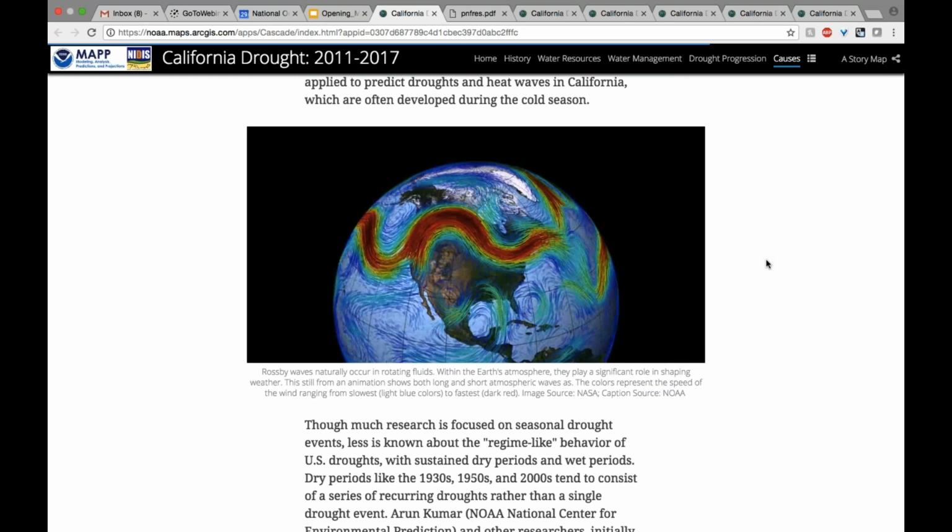And we heard, for instance, about a ridiculously resilient ridge, and we had an image up here just a moment ago about the weather pattern. There you go. This is just an example of the flow in the atmosphere. Actually, this particular image shows a pattern that would be indicating low pressure off the California coast and high pressure in the Intermountain area. But during most of the years of the drought from 2011 to 2017, the wind pattern in the Eastern Pacific had a consistent, anomalously high pressure, and it shunted those storms well to the north. And therein was sort of the most immediate cause for the drought, in that you had persistent high pressure, and the storms that normally brought rain simply didn't occur.